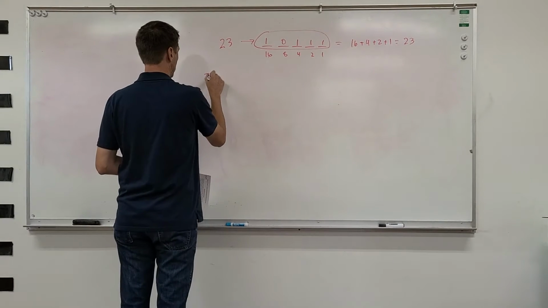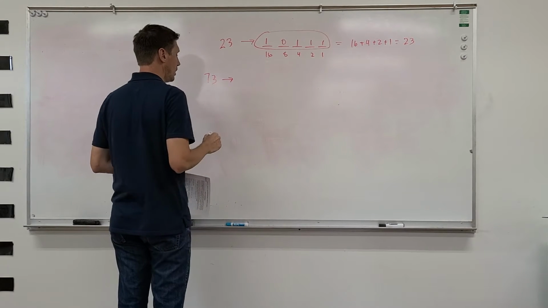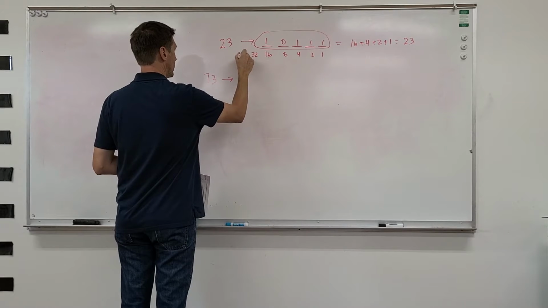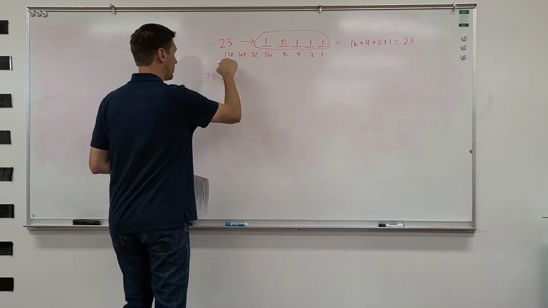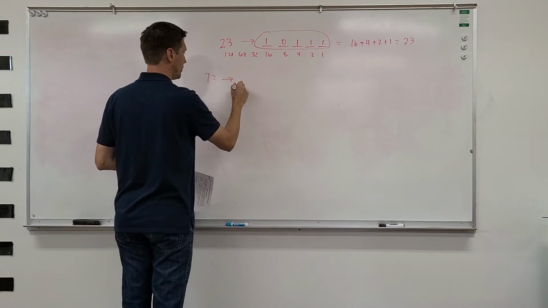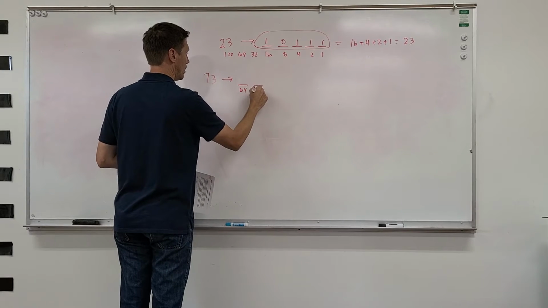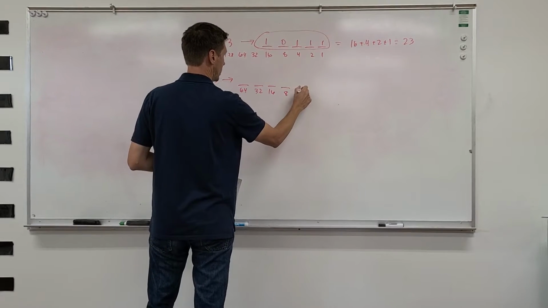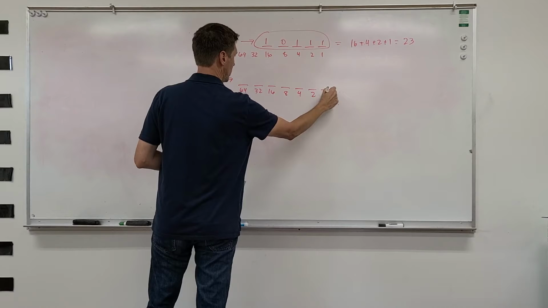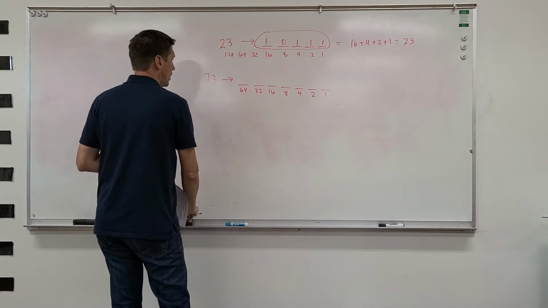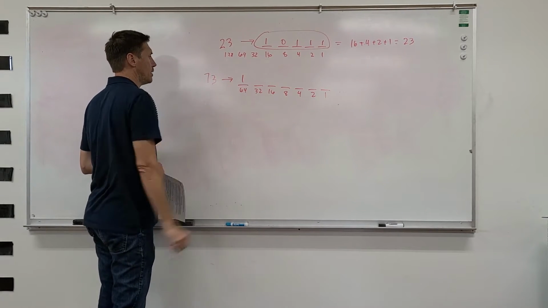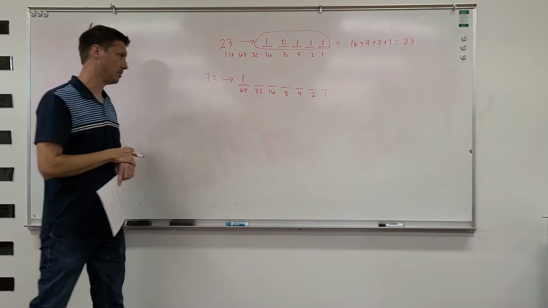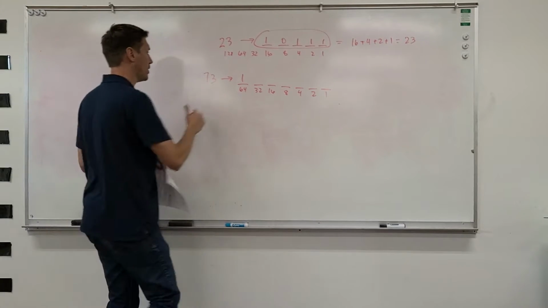Let's do 73. All right. So 73, I know, again, the way that these go up, 16, 32, then 64, and then from there it's going to go 128. That one's going to be too big. So I'm going to start with the 64, right? So I've got 64, 32, 16, 8, 4, 2, 1. And so I'm not going to have a 1 here. So there's going to be a 64. 64 plus 32, that's way too big, right? That's 96. So I've gone over if I do that.